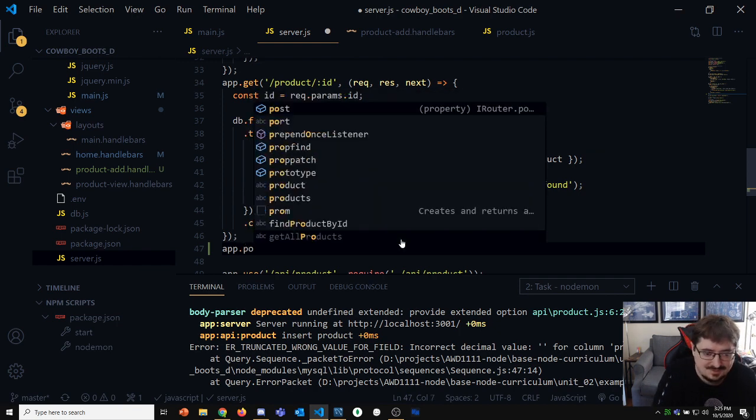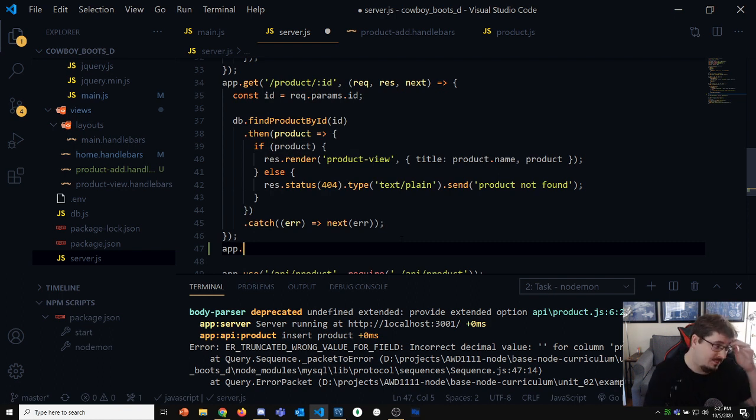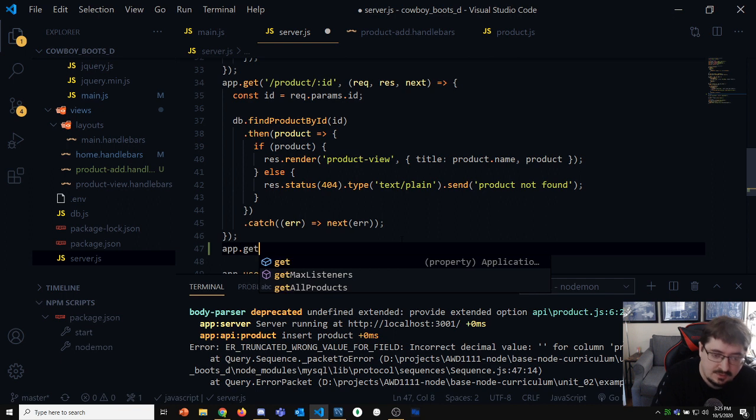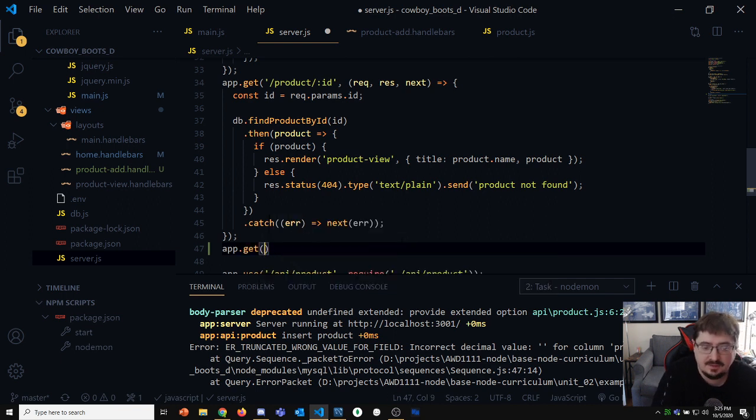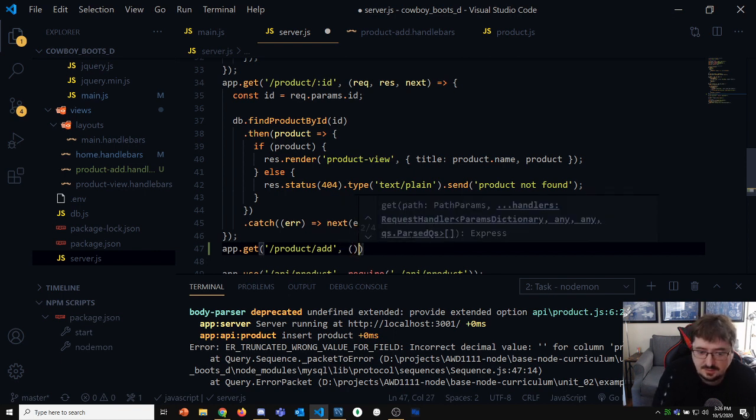So it's a get, right? Because I need a way to see the blank form. So I need a get, and I need a route to that. So I could do /product, but I need to specify this as the add page. So I might do /product/add. Does that make sense? So maybe the route to this. And then we need a callback.